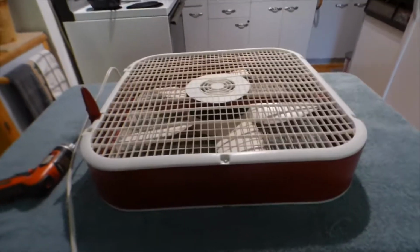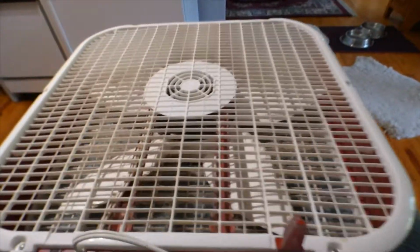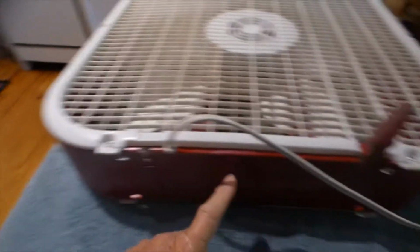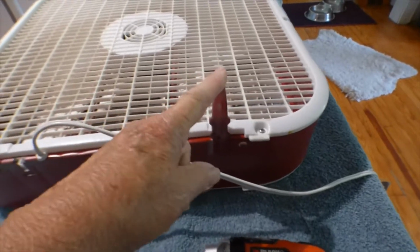Good morning. Today I'm doing a really simple project, something I can do inside because it's so hot outside. I have this box fan that I've had for many years. I actually painted it this color and I lost one of the feet somehow.